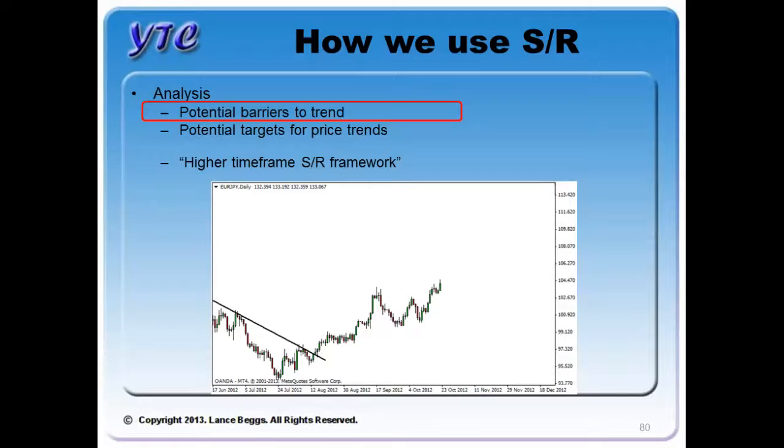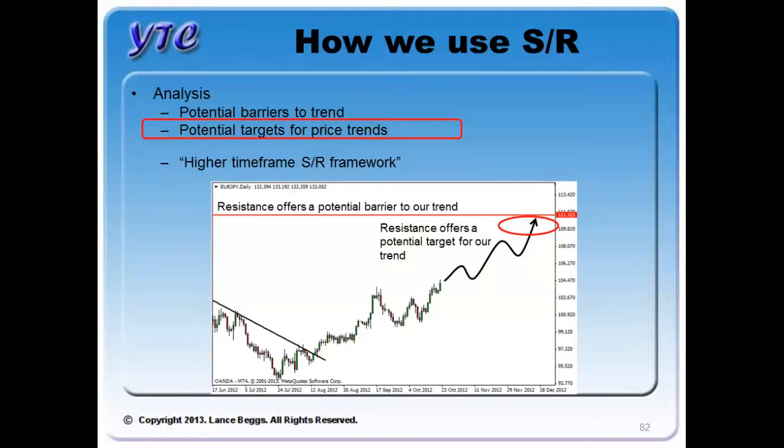So if we look at the higher weekly chart and identify a higher resistance level, this could be an area where we show extra caution and watch the trend more closely for clues as to whether it will continue or stall or perhaps reverse entirely. So the higher time frame gives us this potential resistance barrier shown in red. Our trend is now clear to rally up to this point, and that gives us a second use for support or resistance. Potential targets for trending price action.